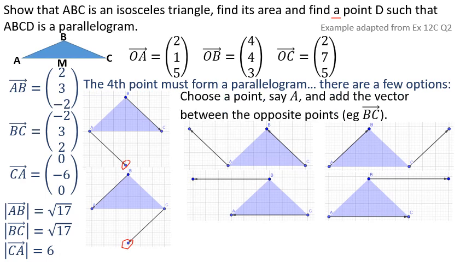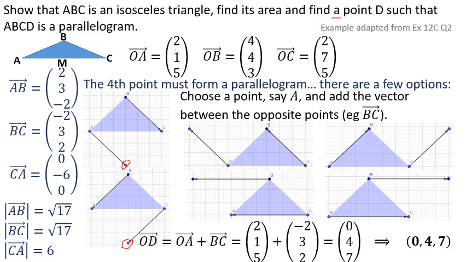All we need to do to find a point D is to choose a point and add the vector that goes between the opposite 2 points. So if we pick the point A, we need to follow the vector BC or the vector CB. Either of them will be fine. If we choose the point B, we'll need to follow vector AC or vector CA. That way, we'll be starting from a corner that we know is on our parallelogram, and we'll be moving in the direction of the opposite side to generate a new side which is both equal and parallel. The length is the same and the direction is the same, so it's basically the same vector. We're going to follow that vector along, and that will get us to the new point.